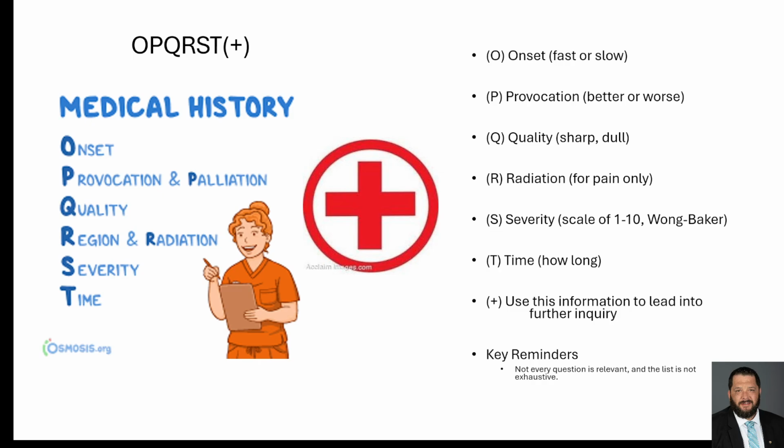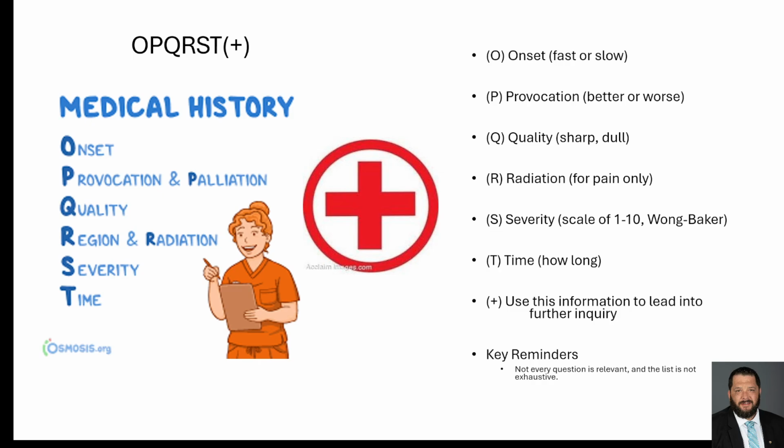Okay. Quality is one that gets people, and one of the important things I want you to understand is that not every one of these questions is going to be relevant, nor is the list exhaustive. It's going to be hard for someone to quantify the quality of their nausea or the quality of their shortness of breath. I don't know. I just can't breathe. Okay. So that may not be a relevant question to ask that patient.